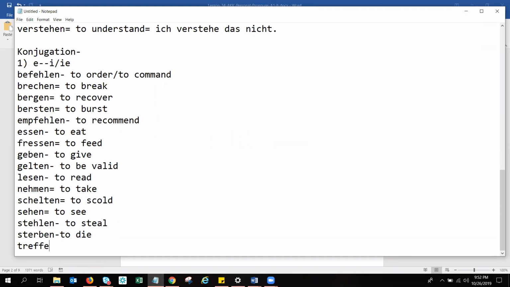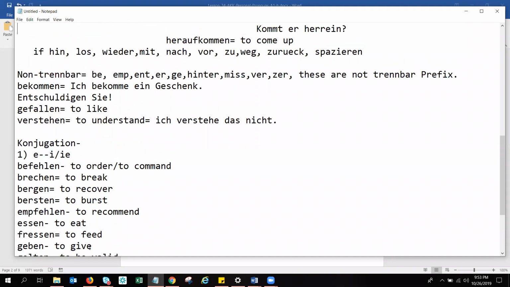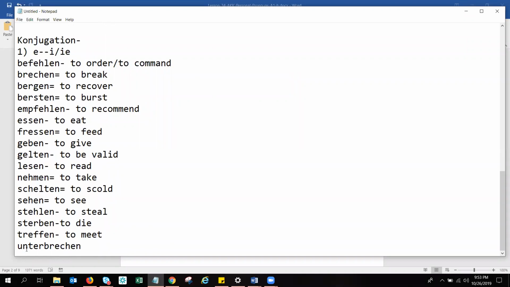Okay, so geboren is to be born, and sterben is to die. Then I told you this verb treffen. Treffen means to meet. We did it. For treffen, I told you a different verb conjugation. Please go through that, because for ich we have treffe, but for du we have triffst. Okay, so please check that. Then we have the verb unterbrechen. Okay, so there is one more prefix I got to know, that with unter also we don't separate. So if it is unterbrechen, no need to write this unter at the end. The verb will be unterbrechen, to interrupt.